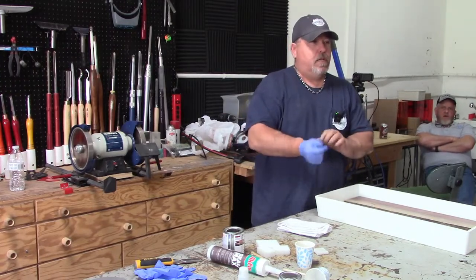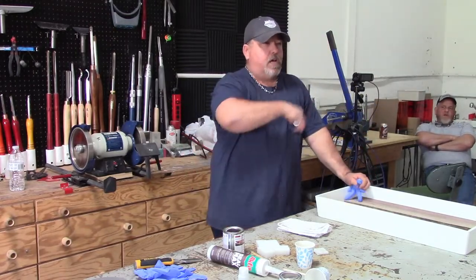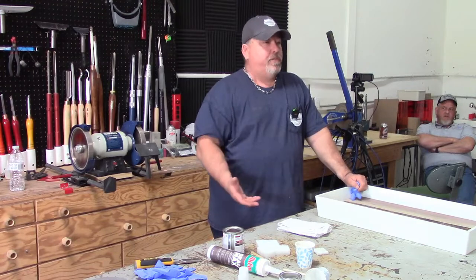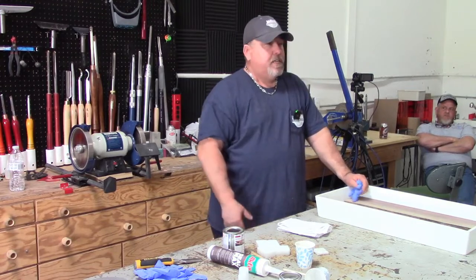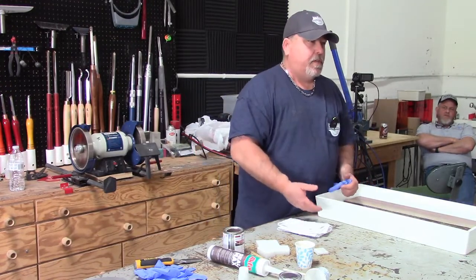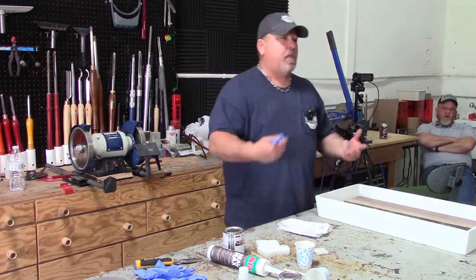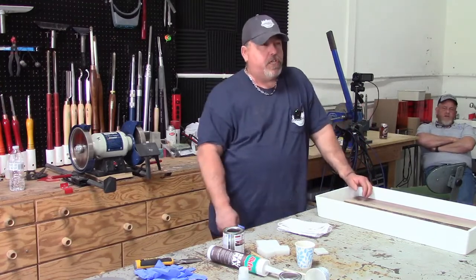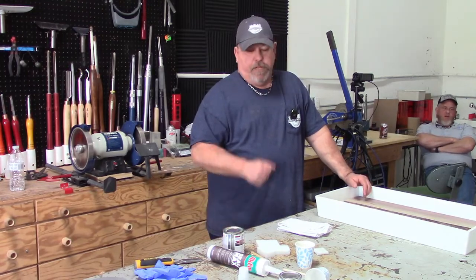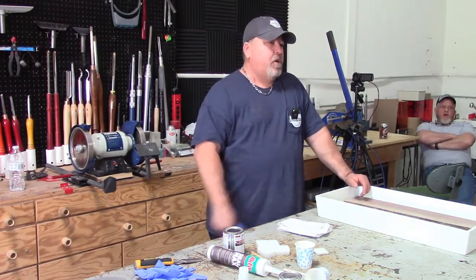We just delivered a big dining table to someone who had a new cherry wood countertop with mineral oil as the finish. The problem was mineral oil stays wet or dries out — any paperwork they set on it would get oily, and it was constantly drying out and needing reapplication. We took it to our shop, cleaned it up, added Lolio, and they've had it for a month — they say it's absolutely perfect and don't have that issue anymore.